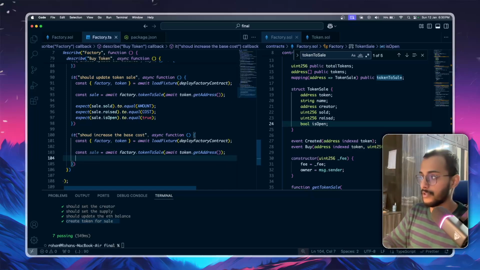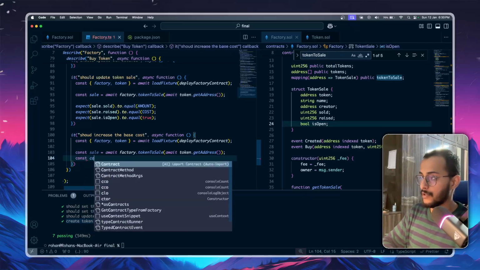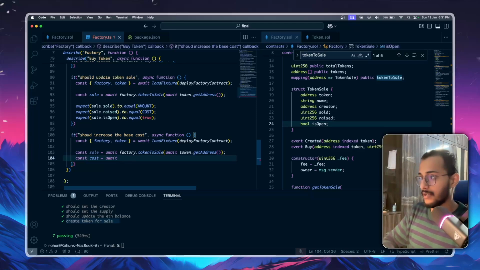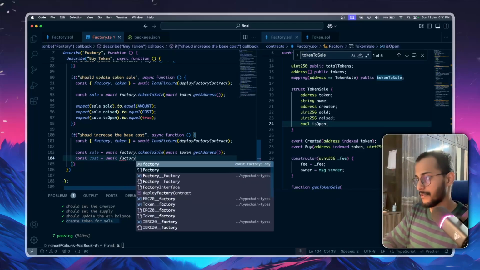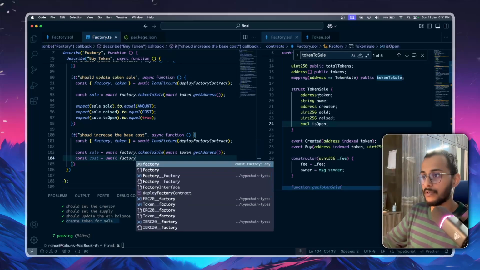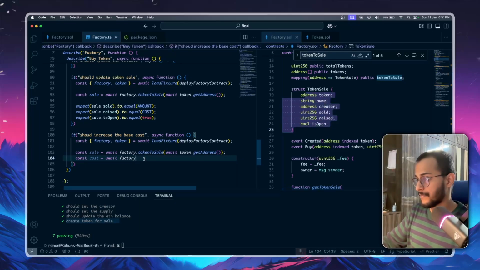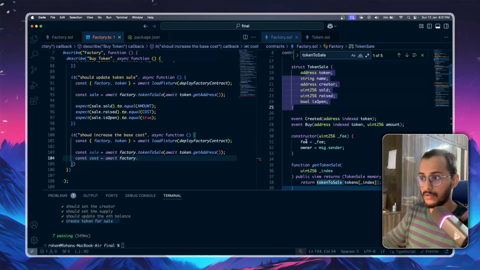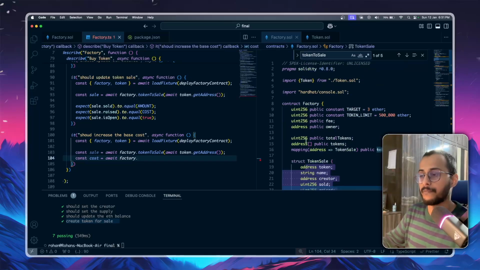We got the token. Now we have to get the cost, await this, get the token to sale contains it, if you remember this, right? The cost.